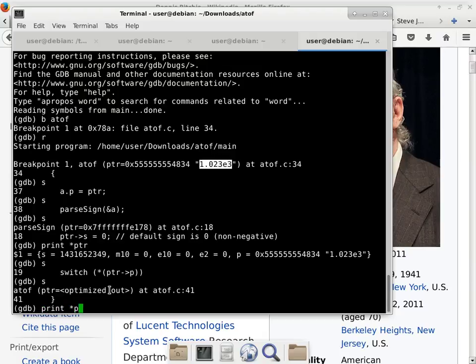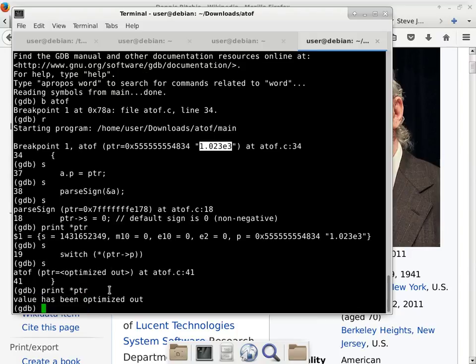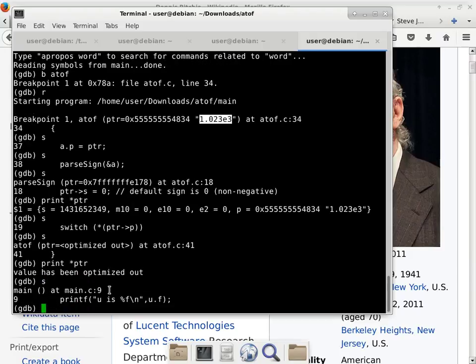But when I print PTR or dereference PTR again, oh, it's optimized out because we are at the end of the subroutine. That's okay. We can single step all the way back into here. Okay, it went all the way back to the beginning. So we have no way to actually check the sign is right or not, unfortunately.